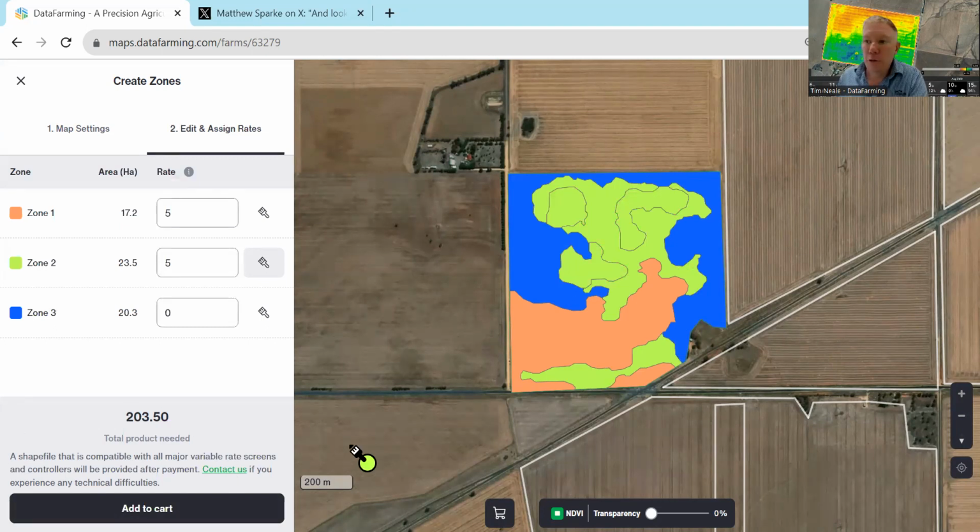Anyway, as always, talk to your agronomist about what the recommended rates are and how you apply. We're not giving any recommendations here on what product to use or what rate, but I'm letting you know that you can create these maps very quickly off your satellite data and get out there and treat these problems as they arise.